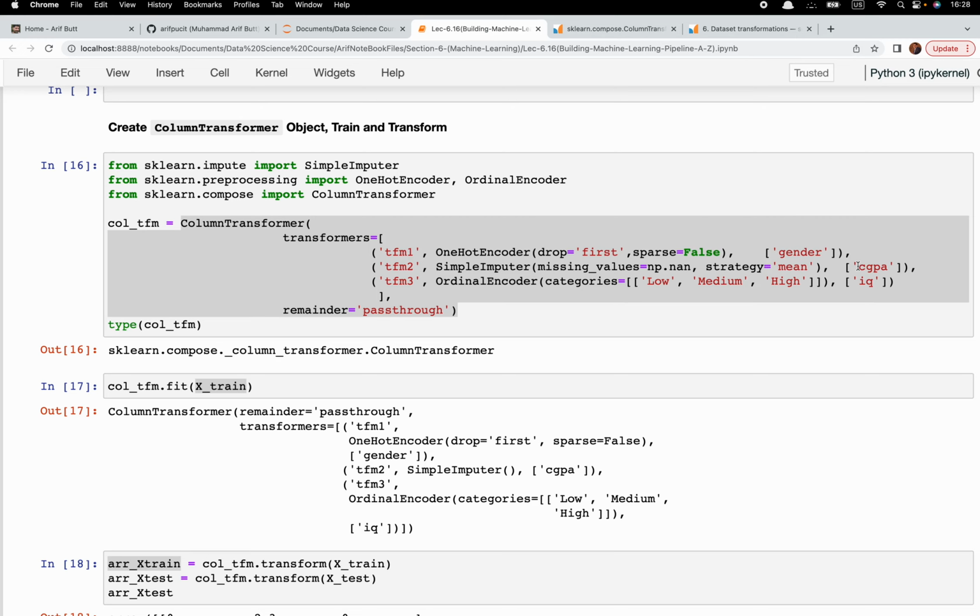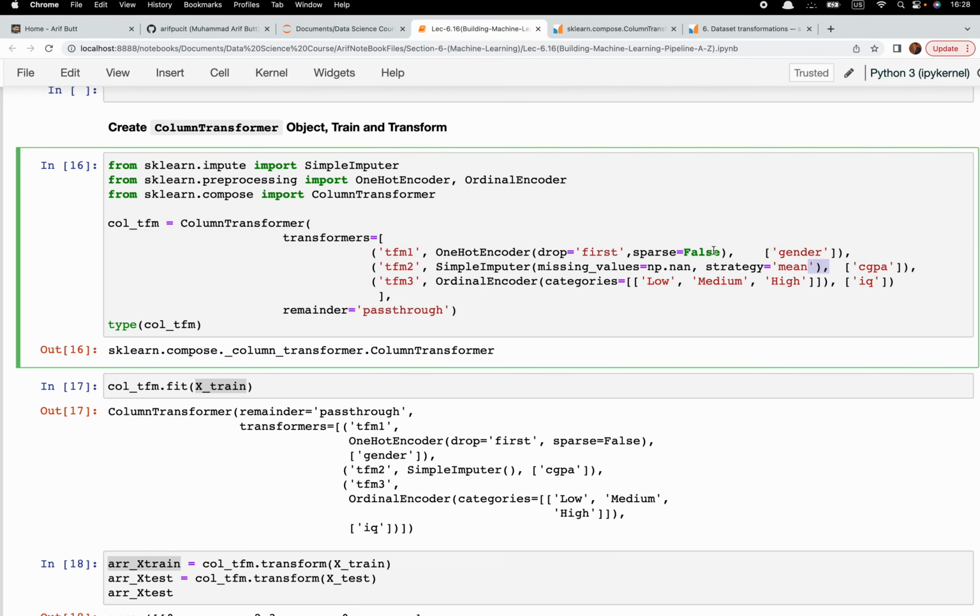Now we cannot apply standard scalar, let's suppose, on the CGPA column. Similarly, suppose this gender column has missing values under it. So we cannot apply simple imputer and one hot encoder on this gender column using column transformer.